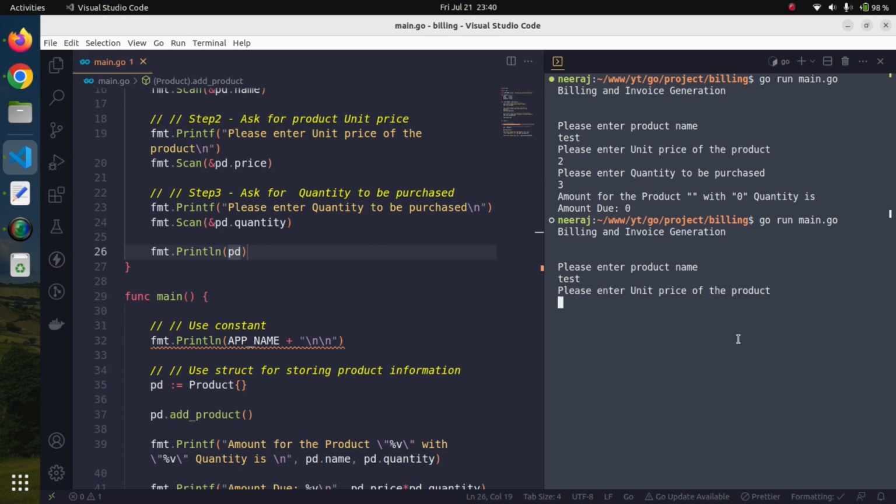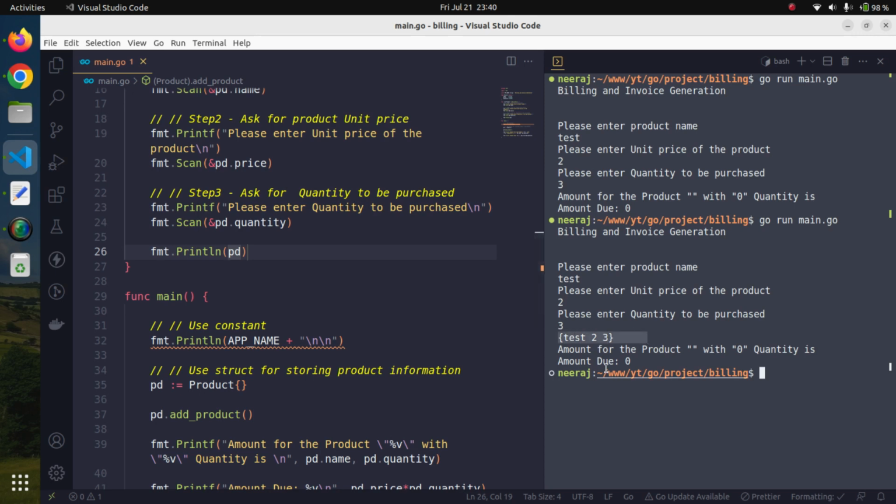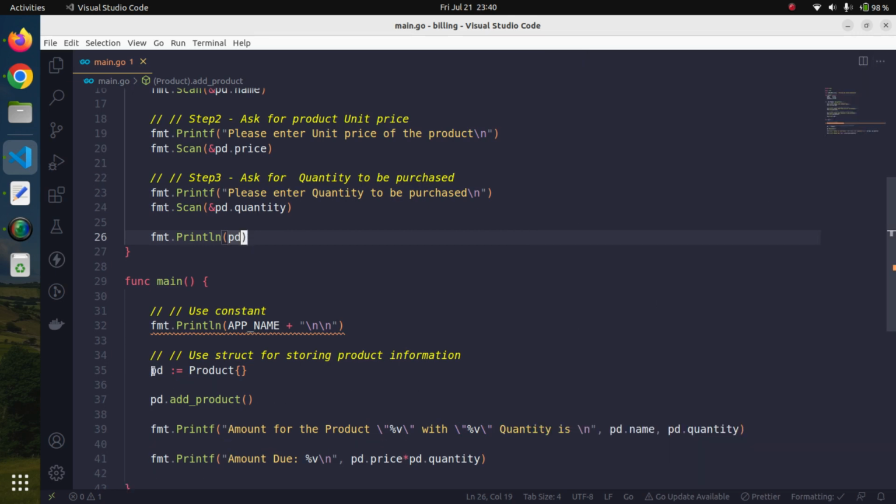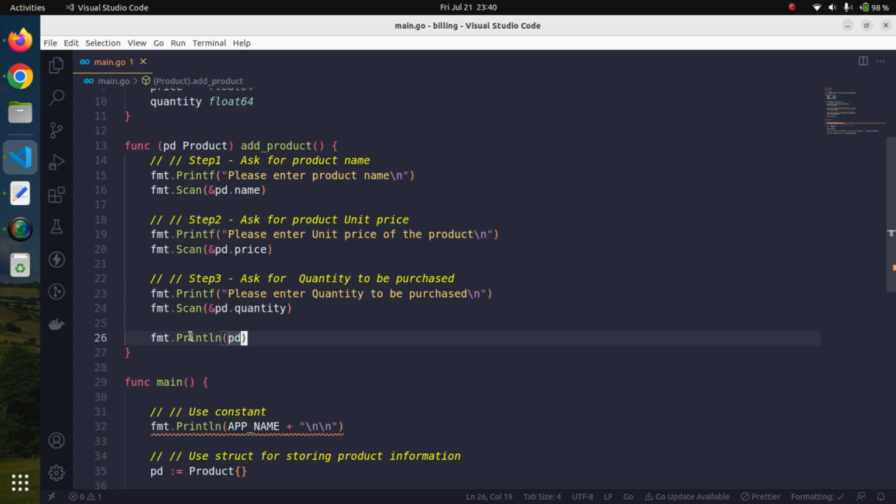I'll also explain what the reason is. It is available inside this function, but not beyond this function. The reason being that we have created a variable pd, and we are calling this AddProduct function on this pd instance, and inside this function we are assigning the user input.